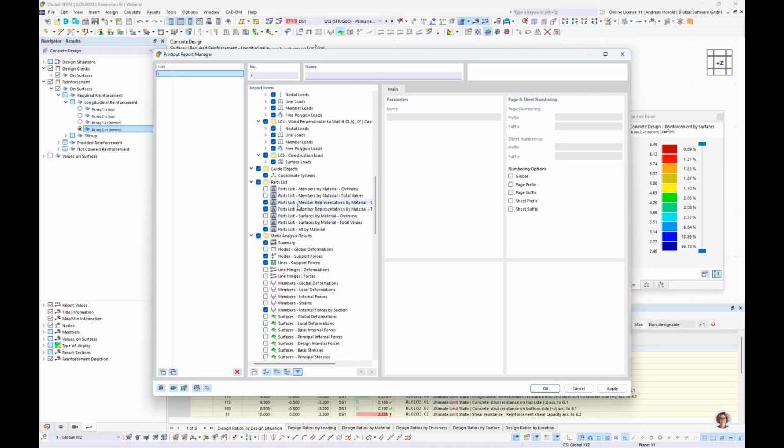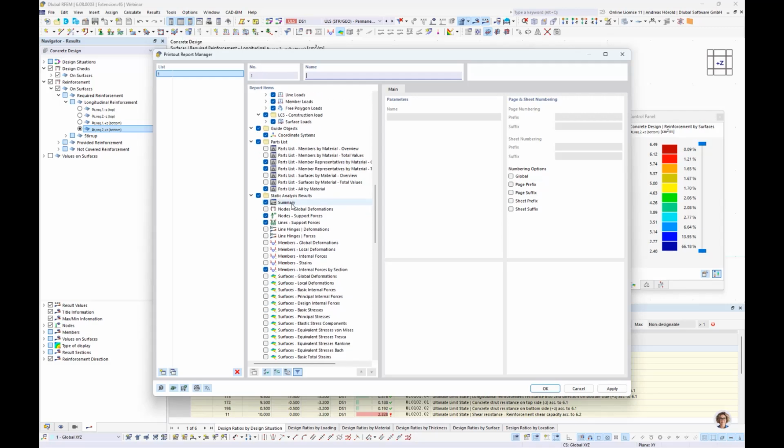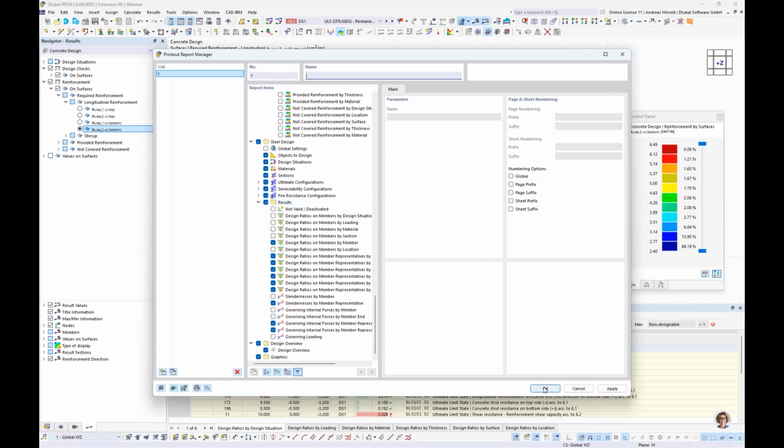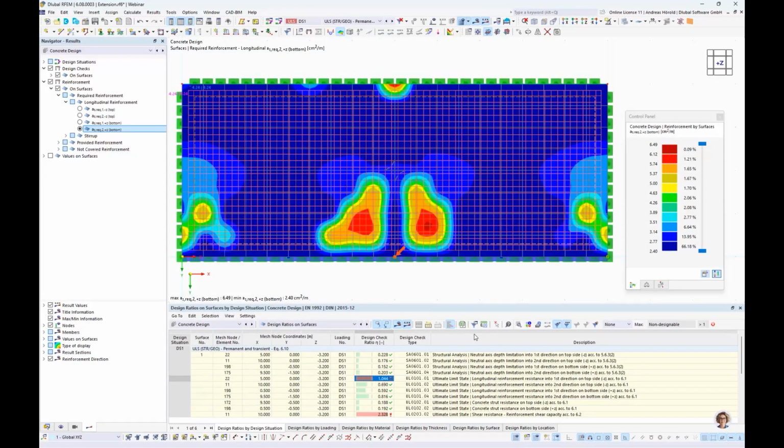You can also print parts list of the steel and of the concrete and all other materials. So we press OK. So, and now the printout report will be calculated.